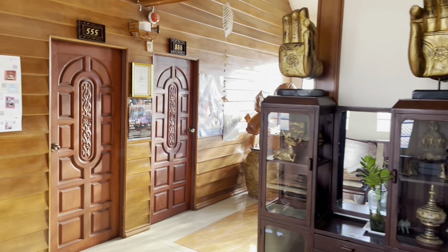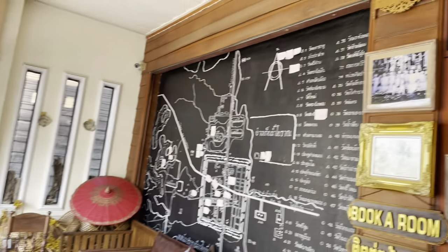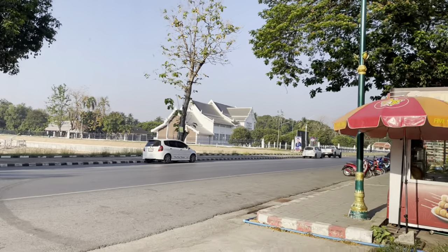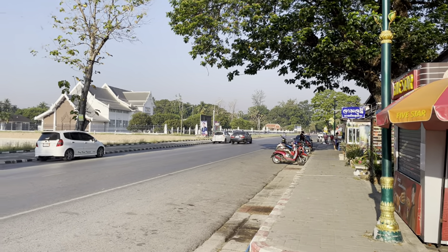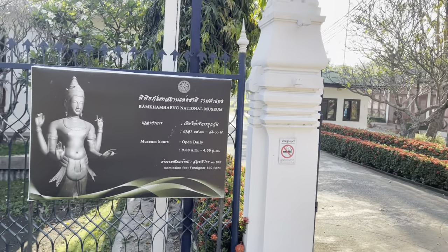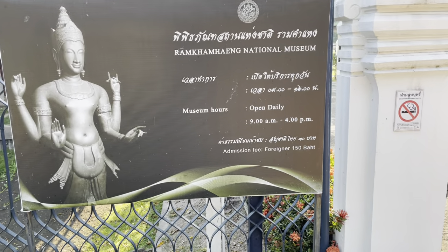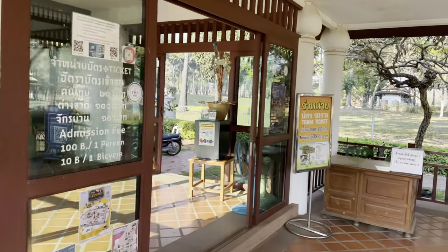The hotel has a lot of charm — there's teak wood, it's a little two-story hotel, and the lobby has a map on the wall and a place to hang out. The owners are really nice and will help you with directions. Walking over to the park now — you can see that red and white building, that's how close you are to the entrance. Right next to the entrance is the museum, which is fun to look around in. They have dual pricing here: 150 baht for a foreigner and 30 baht for a Thai to get into the museum, and 100 baht versus 20 baht for the park.